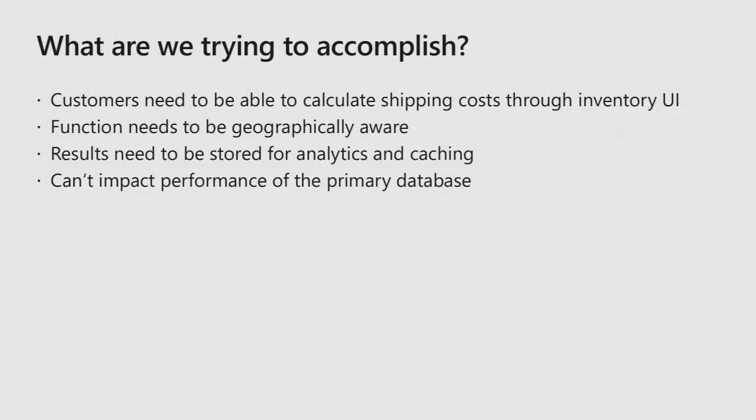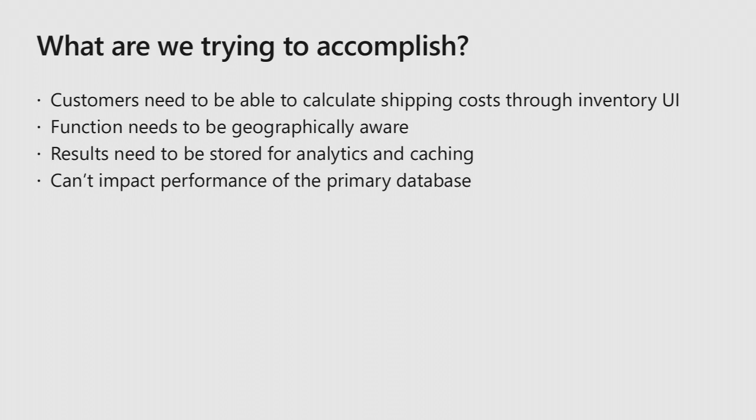Now that we can search the inventory, customers want to know how much it costs to ship stuff to them. And so they want us to be able to take that same model of please don't put any of this burden on the back-end database to be able to add shipping costing into that front end. We want them to be able to see that through the UI.